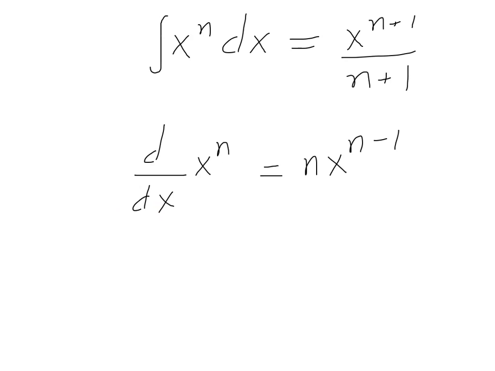Namely, they're kind of like inverse procedures. For instance, if I have x to the n power and I want to find the integral, I add 1 to the power, and that's going to be the equation for the area of this. I have to divide by this n plus 1, but what I'm doing is adding 1 to the power. But if I want to find the derivative or the slope, what I do is subtract 1 from the power of x, and then I multiply by this n number.